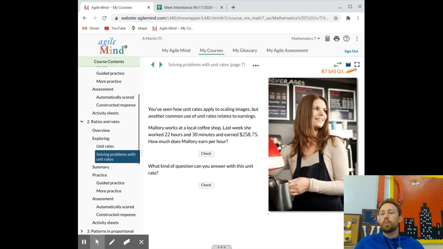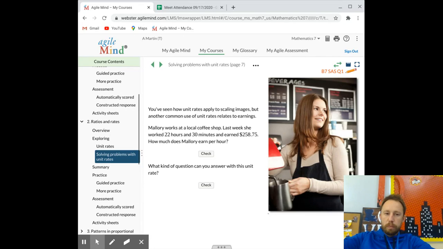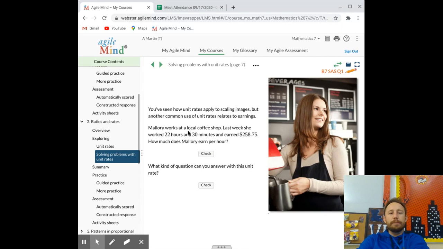So tell me this. What's the same about both of these unit rates? What's the same? In both tasks, what's happening that's the same? What do you mean? Like, well, what's the same about the unit rates and what's different about the unit rates? Like, how are they alike and how are they different?